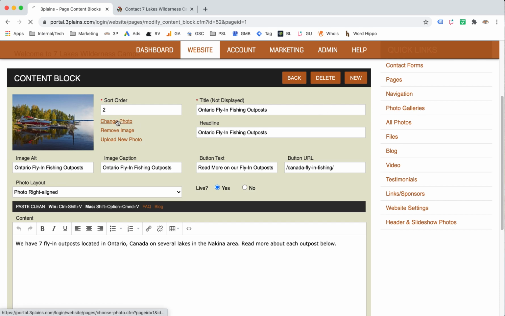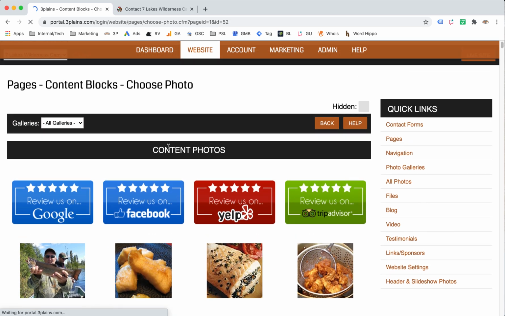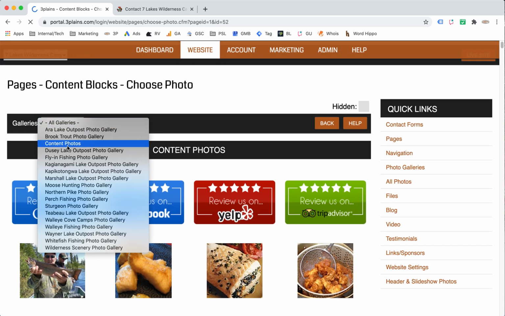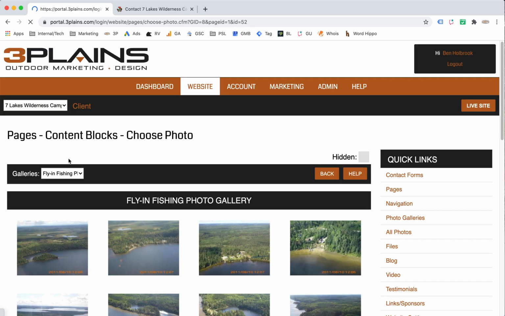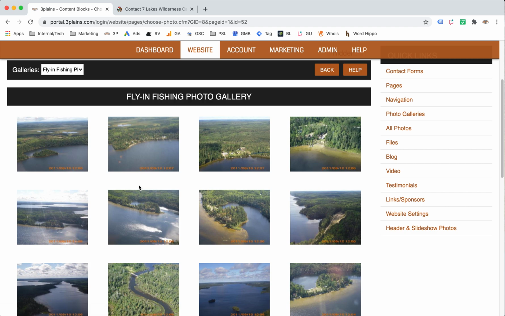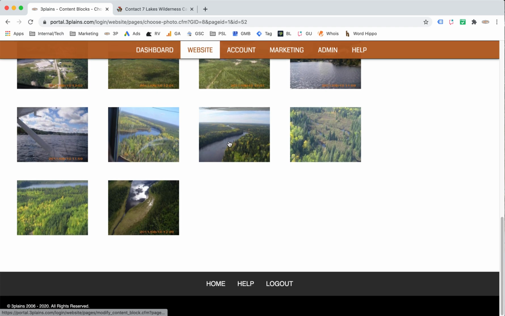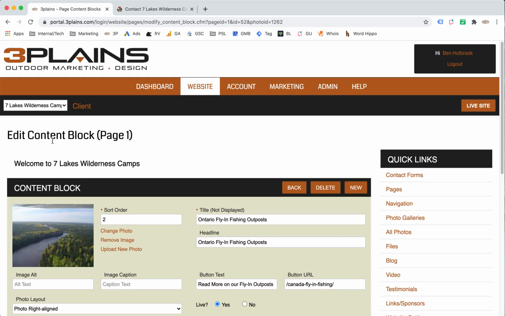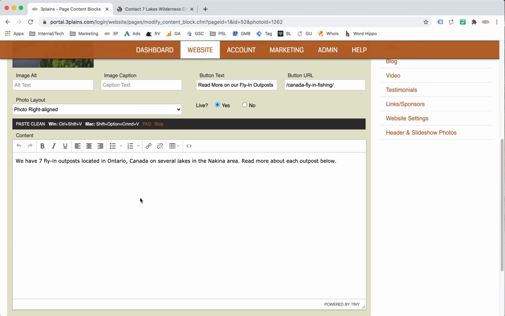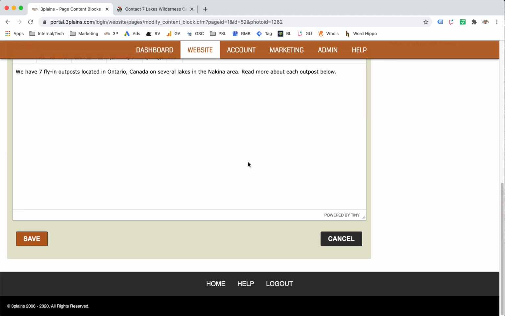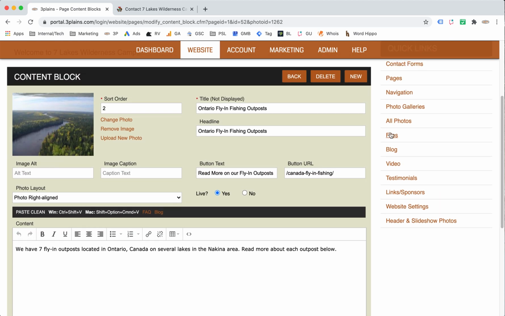And then once it's added to your photo galleries, you can choose your gallery. So say we're looking at the fly-in fishing photo gallery. And you'll have different photo galleries on your site set up how you want them. And then you just go in, pick the photo you want, click on it, and there it is. And it'll change it to that photo. Then you save, and that photo will show up on your page. I'm not going to save this because we don't want to change it, but it's as simple as that. So just to reiterate that, make sure you add the photo to your photo galleries prior to trying to add it here. And then you can just either add photo or change photo, and it'll be in your photo galleries.